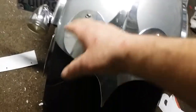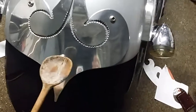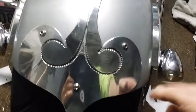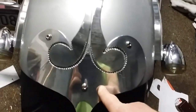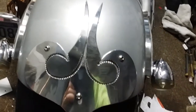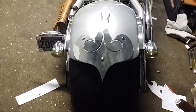I heated this up with my heat gun, and then I used a wooden kitchen spoon and went around all the edges and shoved the spoon as far as I could in there, and it still took a piece of paint off. So if I ever take this off, I'll take the fender off and cut it like that. For right now, I'm leaving that on. That looks a little bit better like that.